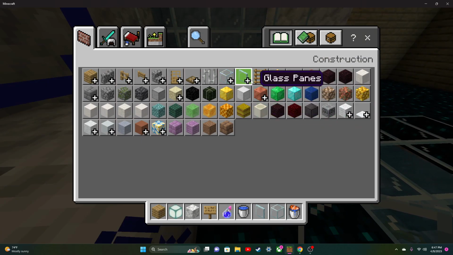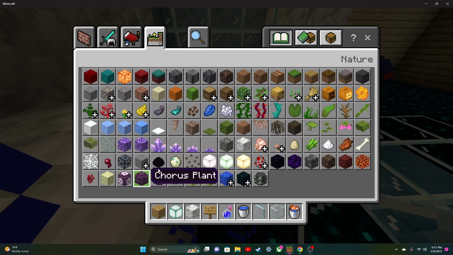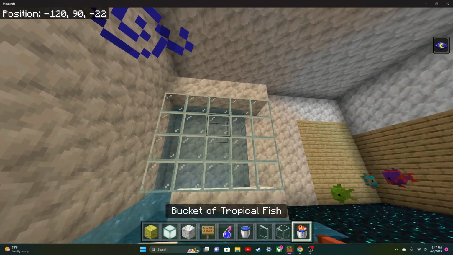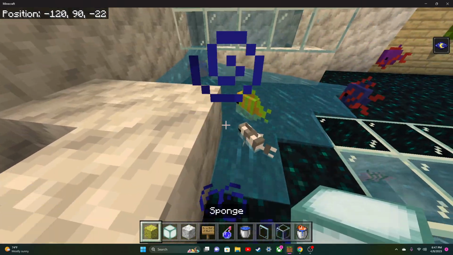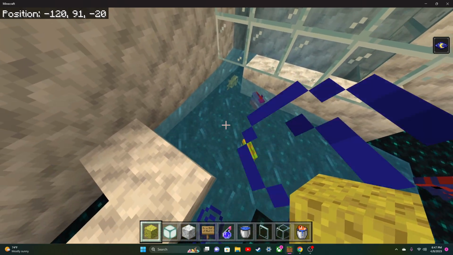Okay, we're getting a sponge. Let's give him a quick, painless death. I mean a painful death, because it'll probably be painful to suffocate, but what do I know? I don't think I've ever suffocated before. Have you?